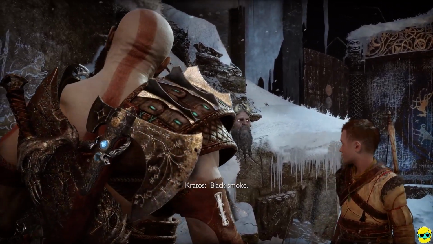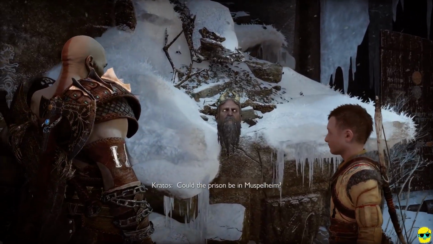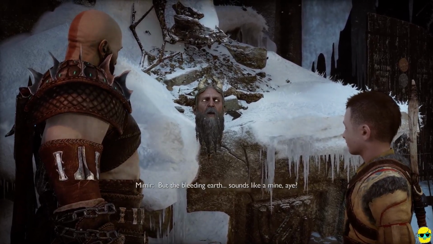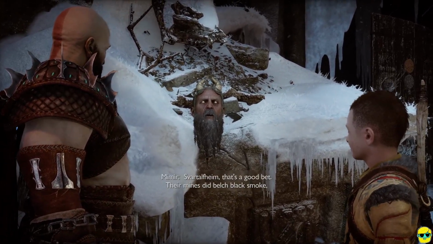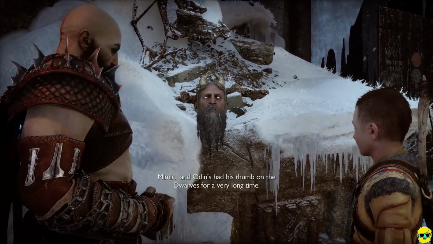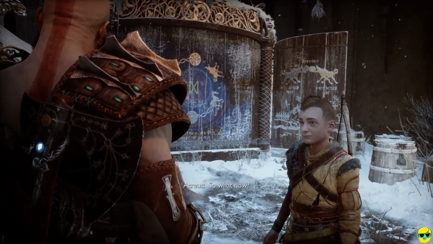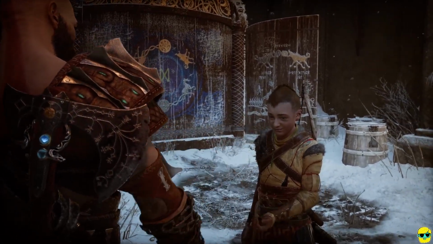Black smoke. Bleeding earth. Could the prison be in Muspelheim? Unlikely. Odin's got no presence to speak of in the primordial realms. But the bleeding earth? Sounds like a mine, aye. The realm of the dwarves, perhaps. Svartalfheim, that's a good bet. Their mines did belch black smoke, and Odin's had his thumb on the dwarves for a very long time. That's it, then. Tyr's in Svartalfheim somewhere, imprisoned in a mine. So? What now? Home.